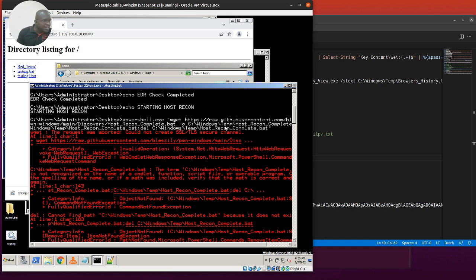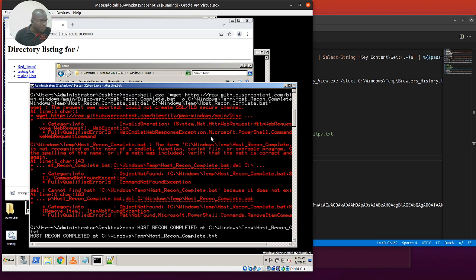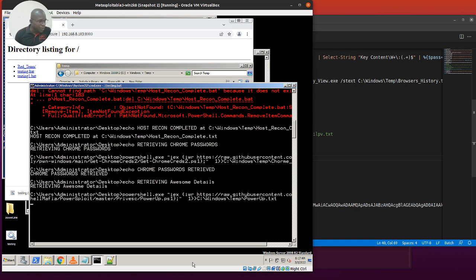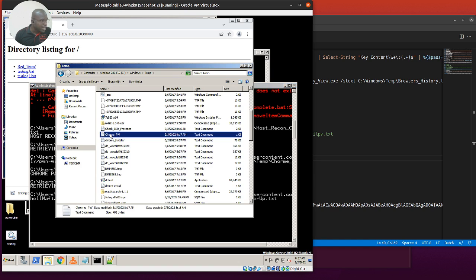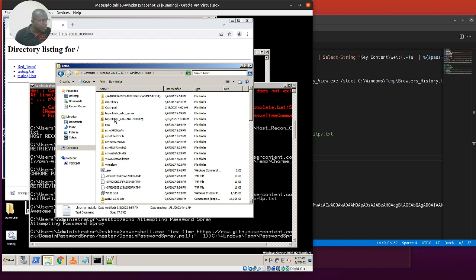Which of these is this? This is the host Recon. Okay. Oh, cannot create TLS. Okay. I get that. Try some other ones and see. I have to get this fixed later. The other one seems to be running. Let's go check if we have anything useful. So I can see Chrome password is already completed. EDR presence. Check Chrome installer. These other ones are still running. We'll just wait for it to finish up.